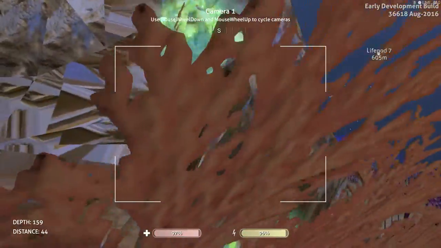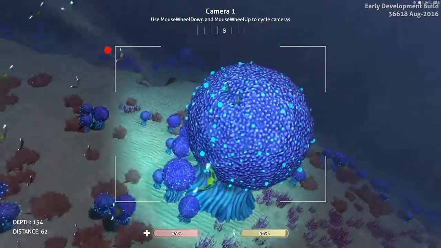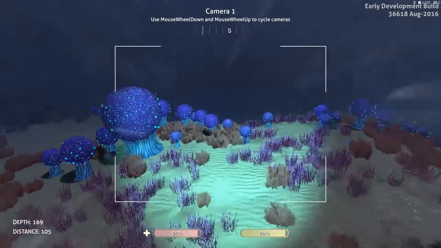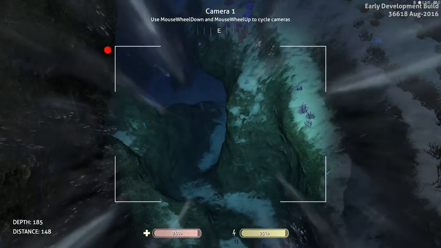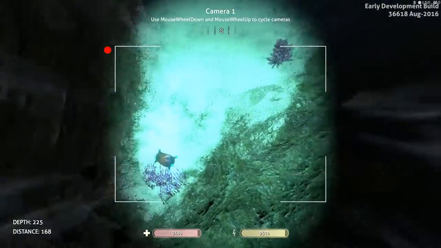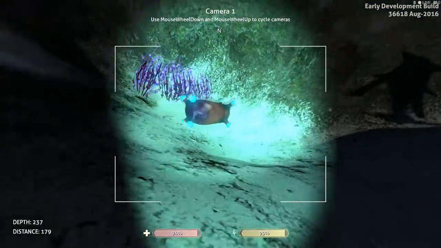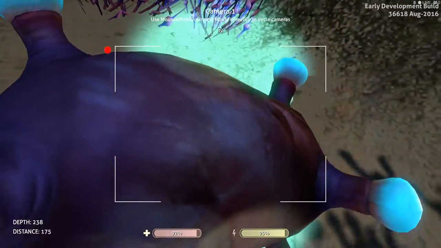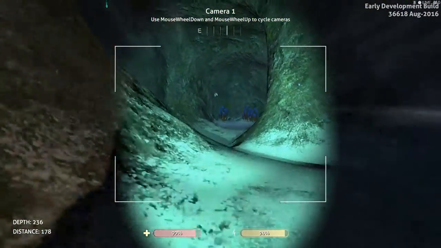Ooh. Okay, that actually hurt me. Took 6% of my health. Right, let's go see what's around here, because I haven't actually explored this area at all because it's too deep for the Seamoth. Ooh. Okay, so we've got a lot of bone sharks. Oh, that's a different kind of egg. I've never seen that egg before. Wait, is that an egg? I have no idea.